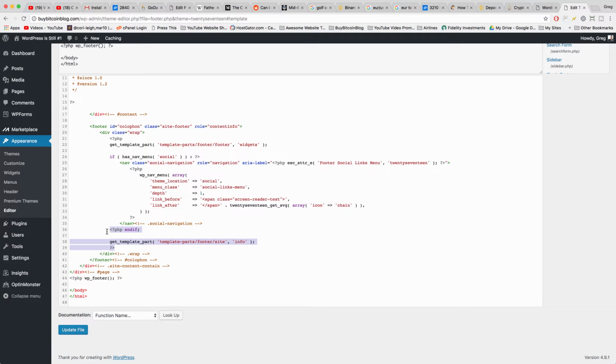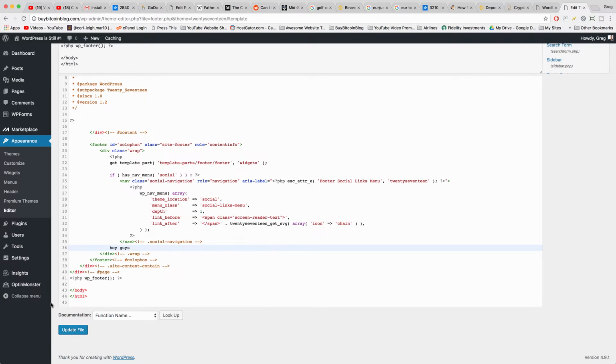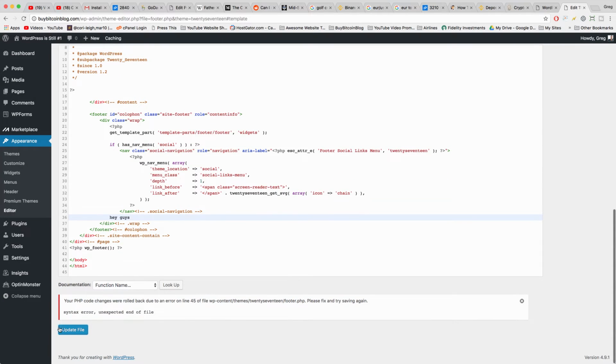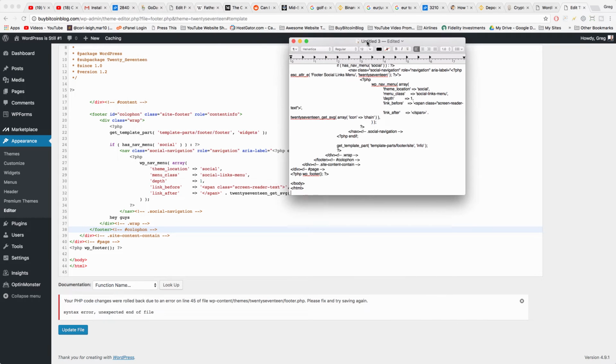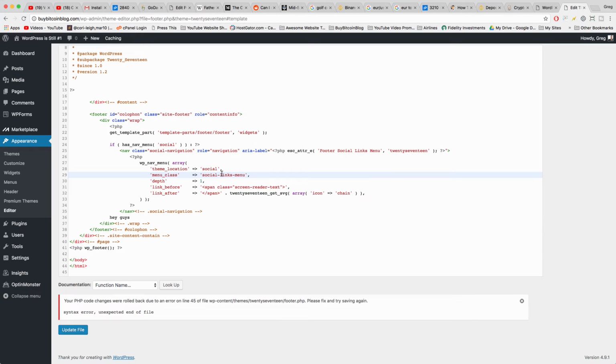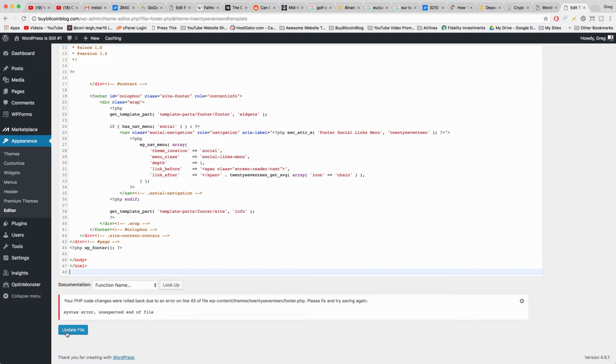So I'm going to delete this section, which looks like the footer site info, and write, hey guys, update file. Alright, and it didn't work. We don't want the red notice. Your PHP changes were rolled back due to an error. So that didn't work. And if we look at our site, it might be broken. But what we need to do is fix and try saving again. So if that happens to you, just open up your footer backup that you pasted in the text file and paste the whole thing back in and update it.